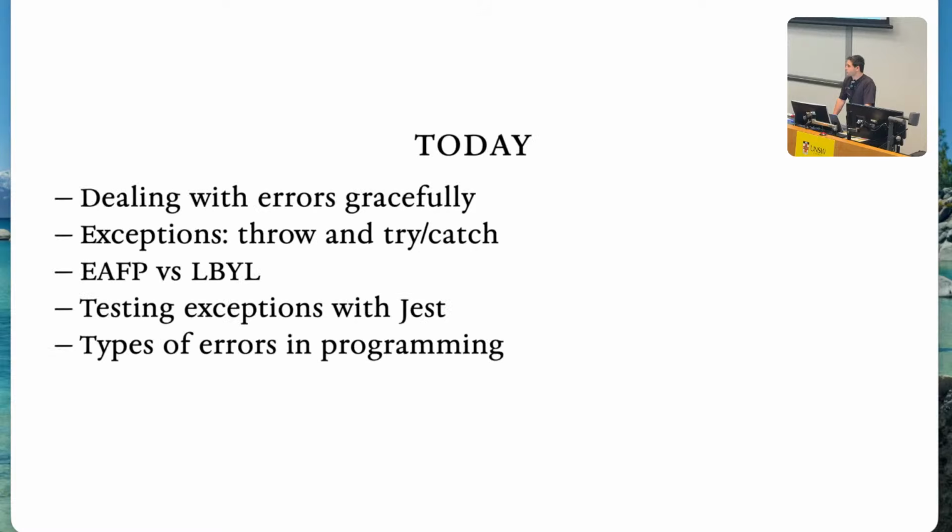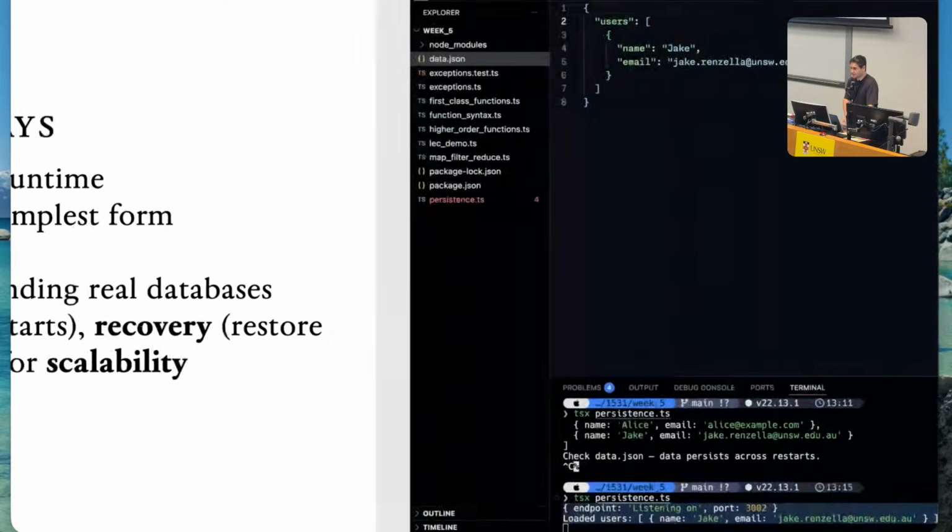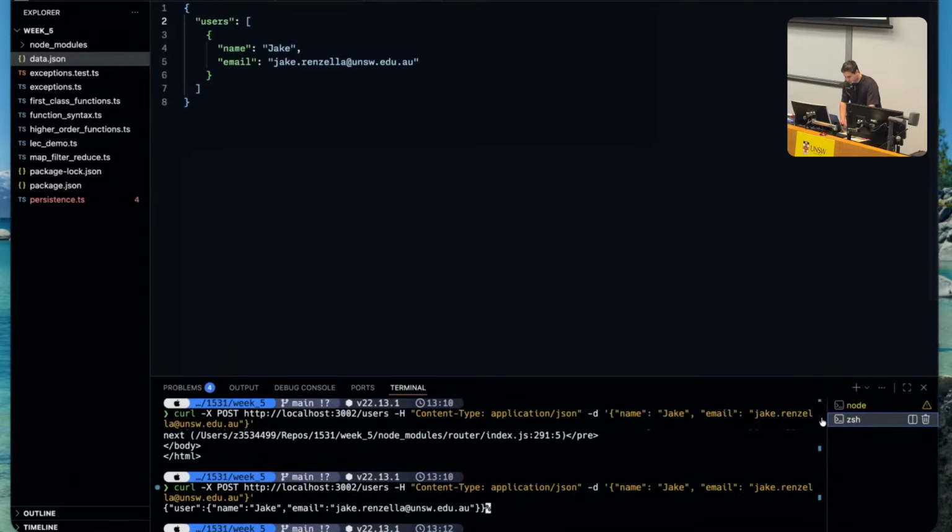Exceptions. Who knows what an exception is? Yeah, it's an error. But there are lots of errors, and we've never really called them exceptions. Exceptions are ways we can respond when errors occur, and perhaps we can respond more gracefully than we otherwise would have. We just had an error in our program before, didn't we? And what happened to the server? No, it's worse than that. It didn't just not do anything. I can show you.